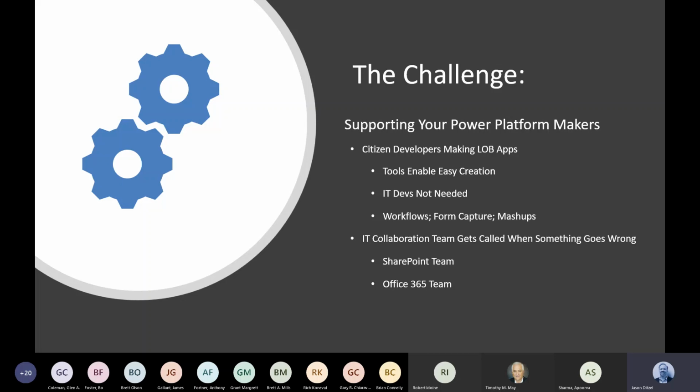Now, the Office 365 teams, let's say that you really don't have a SharePoint team in place, but you have Office 365 teams that are dealing with email and basically everything else, but they're not really SharePointers. This Power Platform is a new thing that they haven't had to deal with before.